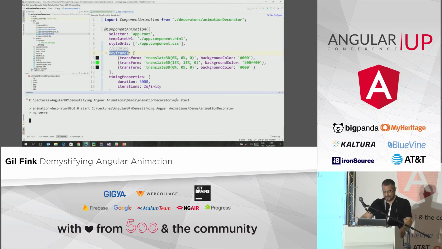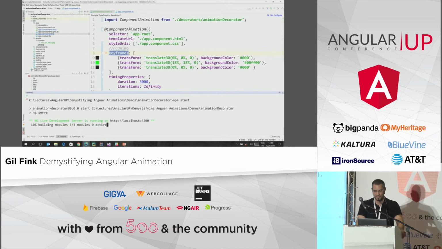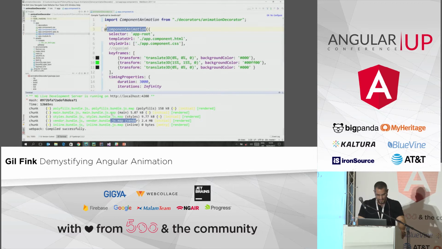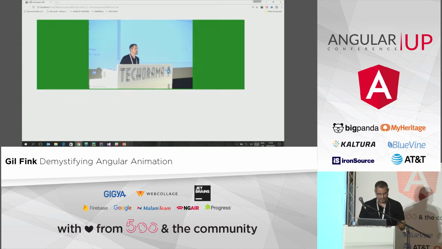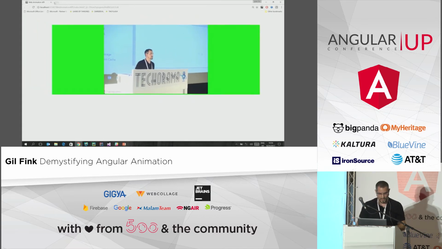Okay, let's see. Compiling, it's compiling, it's compiling. You can see here the component animation. Okay, it's not the component of Angular. Please compile fast, God of demos. Yeah. I should have used the FuseBox that Uri used in his session. I saw that it's faster than Webpack.